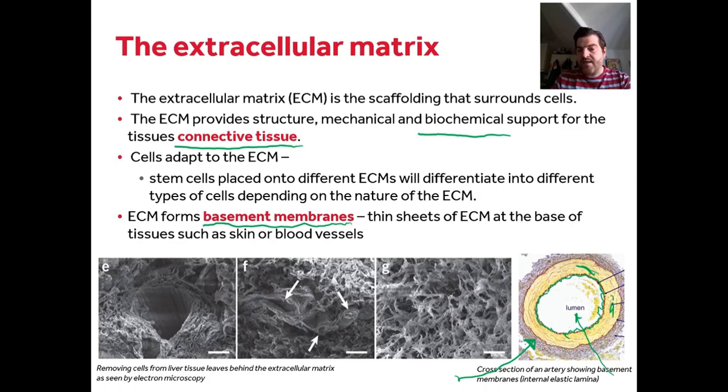And you can see that red color. You can see bits of connective tissue invading through the smooth muscle cell there, keeping it together. And again, there's the external elastic lamina, sometimes known as the adventitia, on the outside. And then there's a lot of connective tissue outside that with cells embedded in the extracellular matrix.